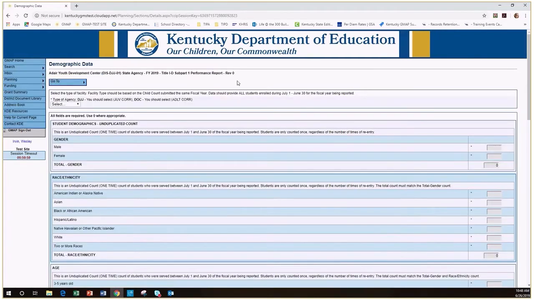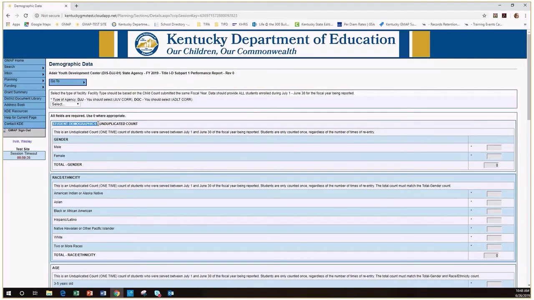Page 2 is the demographic data. This is important to keep in mind when you are completing the page and to make sure you read it very carefully. So let's go to the first box. You'll select your program type based on the definitions from the previous page that we covered. Then complete the student demographics section.